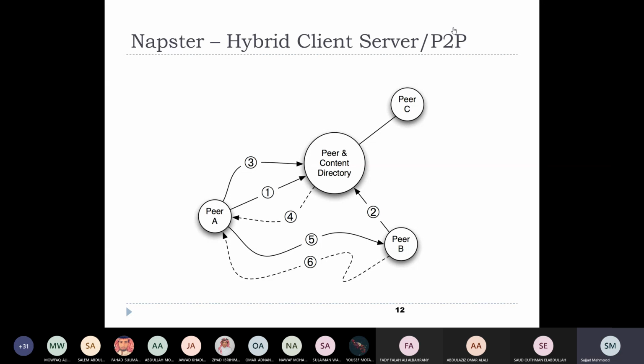So basically, Napster was the very first P2P system, which was used to share music files, right? And then it was shut down a few years ago by the European Commission because of the copyright issues of the music files. But it was a very, very popular one for sharing especially music files. And probably that was the very first one which was really popular out there. Of course, it all started in university dormitories and hostels, right? Not surprised there, right?